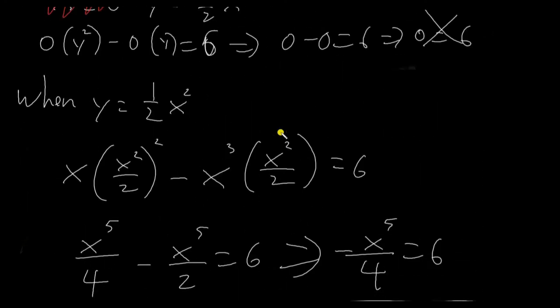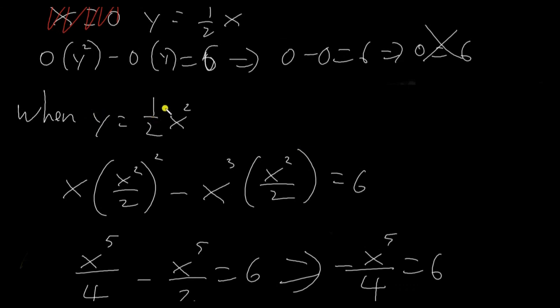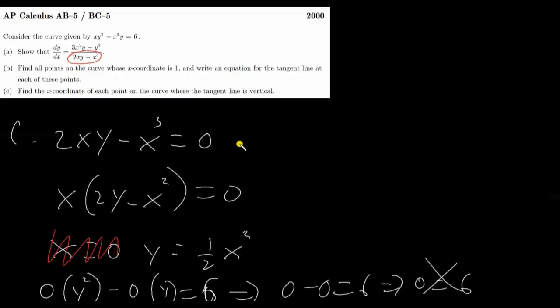And one other thing to mention real quick, I feel like this is a bit of a longer way, but you could also solve this for x, substitute that into the equation to solve for y, and then take your y value and plug that back into the equation to solve for x. That's just an extra step, but it is mentioned in the scoring guidelines, so I thought I'd mention it real quick as well. Okay, so that was the conclusion of question number 5. Now let's move on to the final question, number 6.